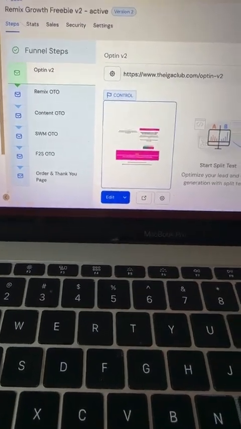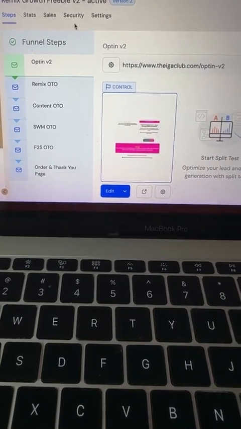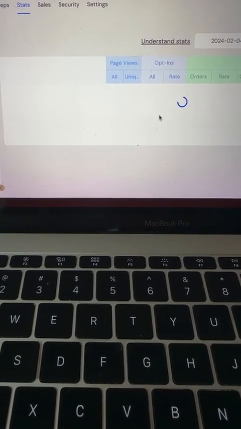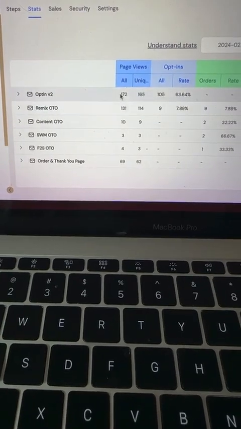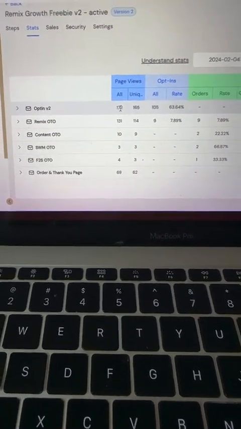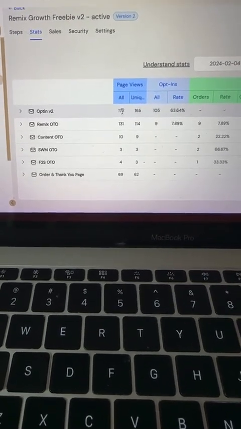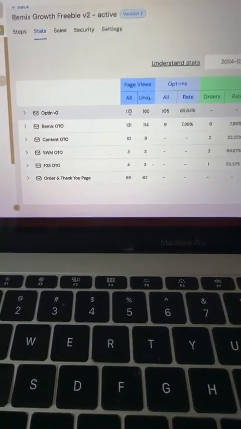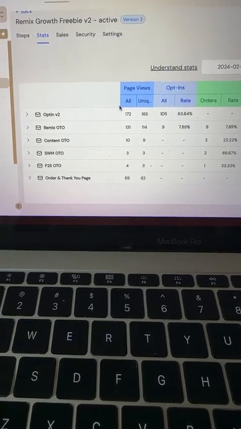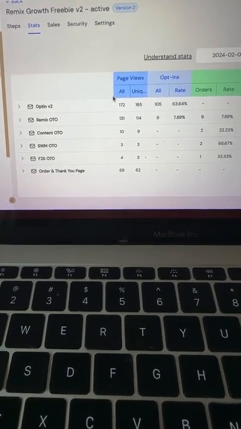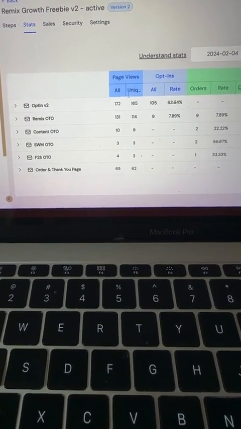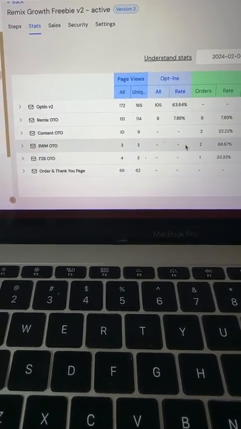So after looking at that, let's just go really quickly to the stats, which is so cool because I have not even, when it comes to traffic, this is nothing. When you're testing your funnel, you should have at least 1,000 people, 2,000 people to really determine if a funnel is successful. Because a lot of times we'll promote a funnel and then nobody comes in, you're like, it's not working. That is not the case. There's pieces to it, right? There's the traffic, allowing people to go through it, the timeline, the buyer journey, all the stuff.